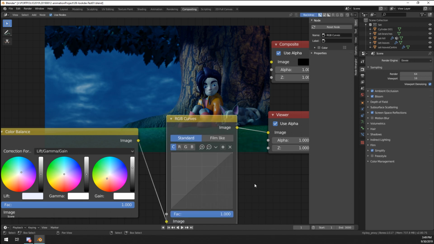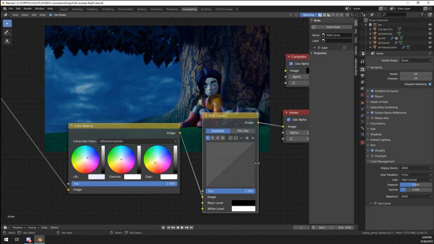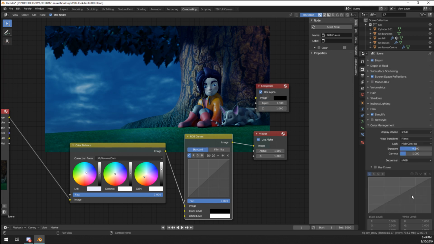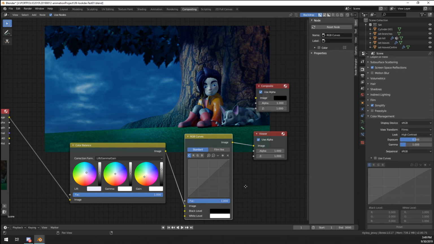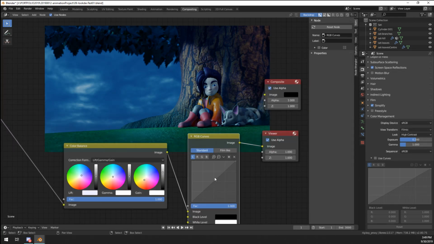I don't know what's wrong with the curves, because we also have the curves here in our color management. You can still add the exposure here and the gamma. You can also use curves here, but as far as I can see, it does the exact same thing. But this should be 50% gray, right?